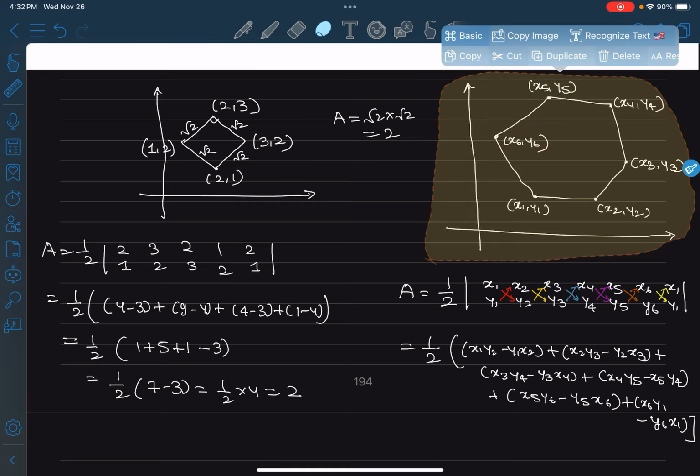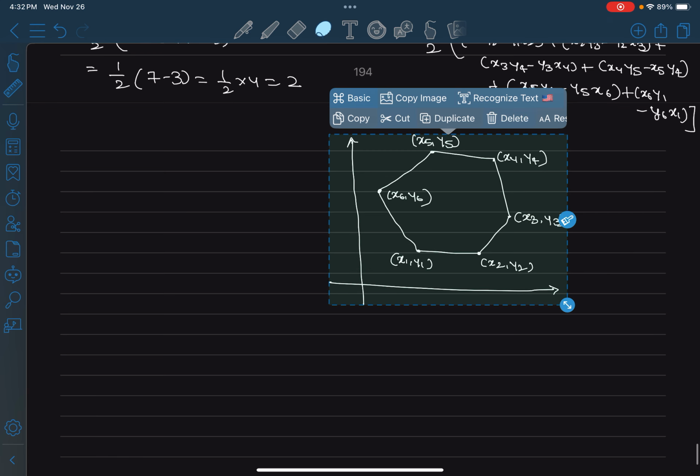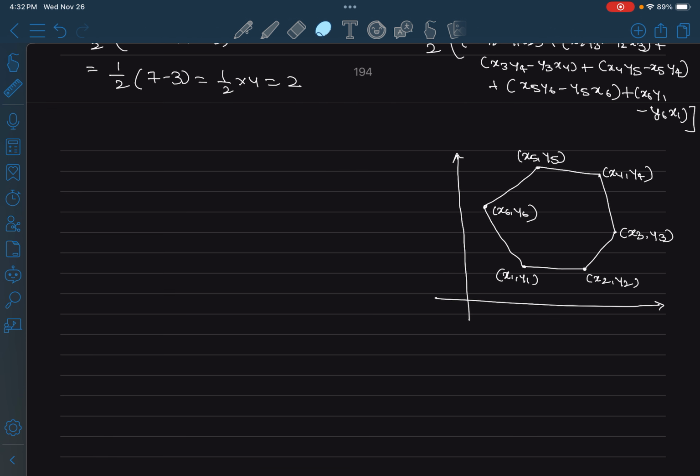Let's take the same figure and we will try to prove it. We will use Green's theorem to prove it. Let me also name some paths. Let me make these line segments directed. Let's say this is path gamma 1, this is path gamma 2, this is path gamma 3, this is path gamma 4, this is path gamma 5, and this is path gamma 6. Collectively, this whole thing is just path gamma.